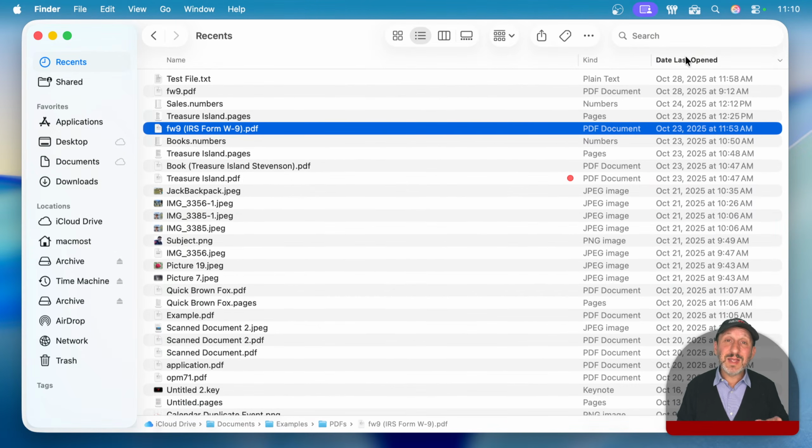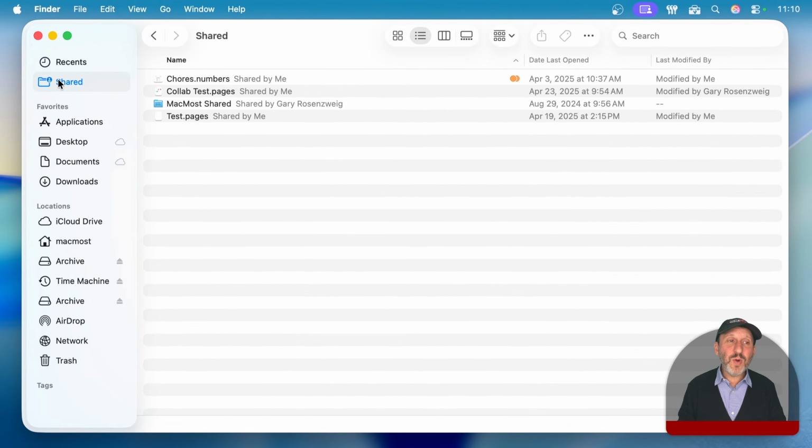In particular, date last opened means that files that you've never opened aren't going to be there. So if you download a file, you would expect it to be the most recent file, but you've never opened the file. Thus, it is not shown in this list, which is really confusing for a lot of users. But I'll show you how to make your own version of Recents.